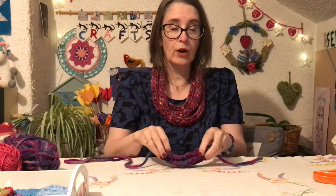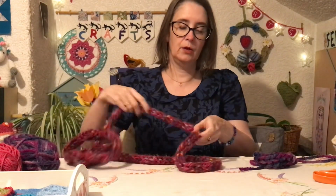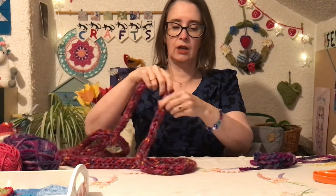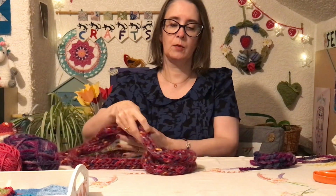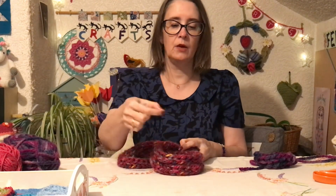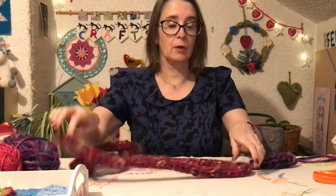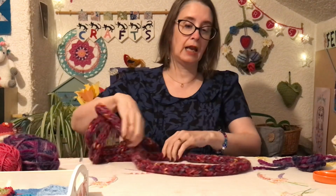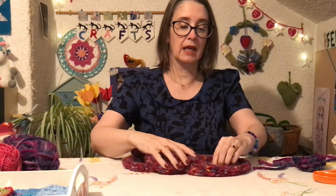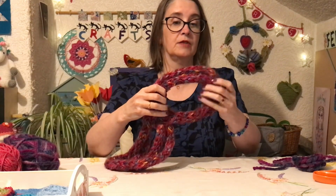You can coil them up into pots actually. I'll show you with this one because it's a bit longer, that you can do this and coil it up a bit like those clay pots, where you're doing it like that, and then you have to sew through the whole thing. You can also do it in that spirally way to make it into a rug by keeping going around like that. That takes a lot of sewing.